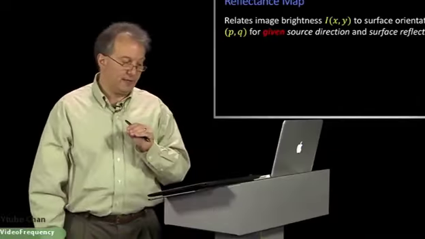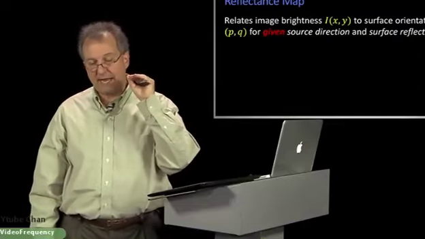Those assumptions can be that the lighting is known, so I know the direction of the light. Maybe I'm assuming that it's Lambertian and that it's the same albedo everywhere. That would be an example. Or maybe I say that I know what the boundary conditions are. We're going to have to bring in some other kinds of assumptions to make this work.